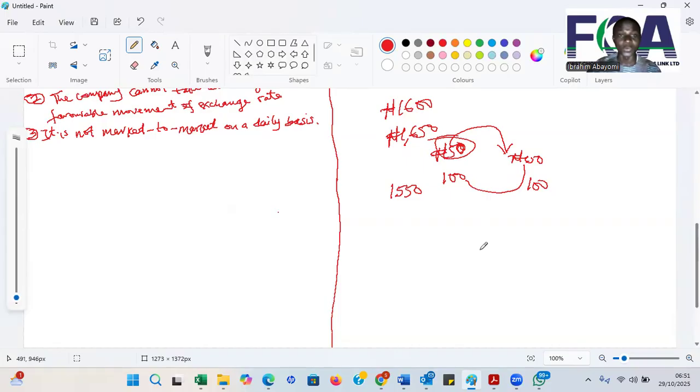Okay, so a forward contract is not marked to market. We are going to explain the concept of mark to market when we treat futures contracts. However, you are not expected to know how to do mark to market settlement for the purpose of this exam. You just have to know that it exists, know the theoretical explanation of mark to market, but don't go and look at how the mark to market settlement is done. It is not required for the purpose of this exam.